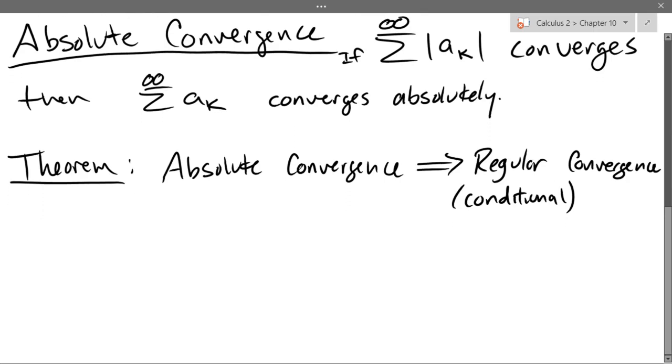And you may also be wondering, what if every single term was negative? Well, if every term is negative, if you knew it converged absolutely, then you can just say that it will converge regularly, except whatever sum you get would be negative. It's the same as if you made every term positive and just said, well, it's the negative of this. So even if every term is negative, everything I've written down here still works out. Now, if you're going to diverge and every term would be negative, you would diverge to negative infinity in that case.